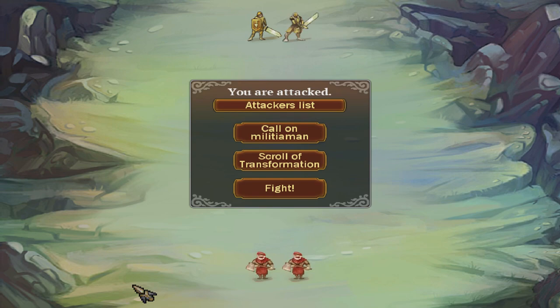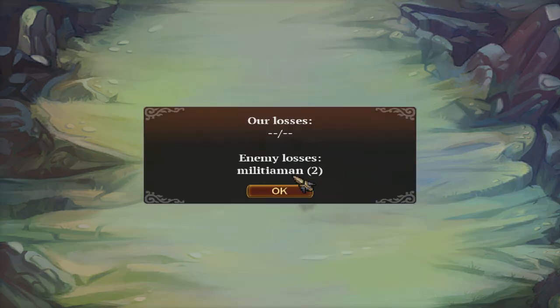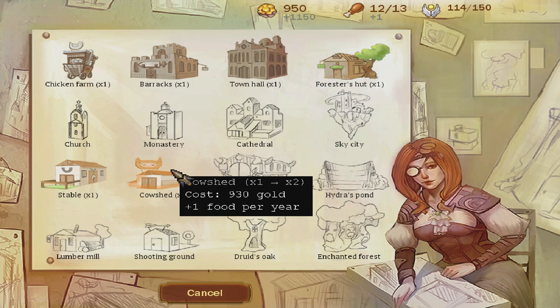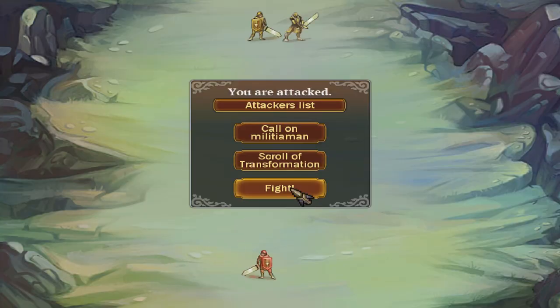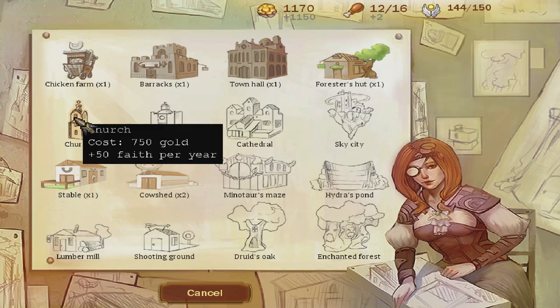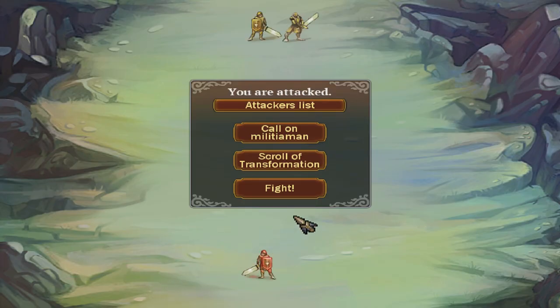Hire 2 peasants and end the year. Hire a peasant and build another cow shed. End the year. Now this is a faith build, so I'm going to build a church and end the year.